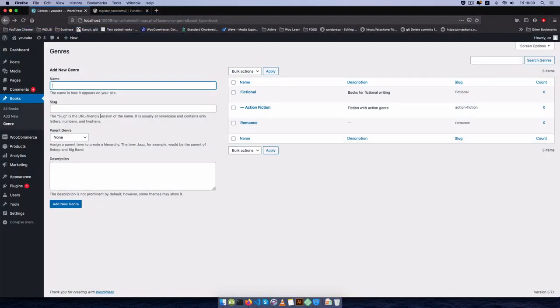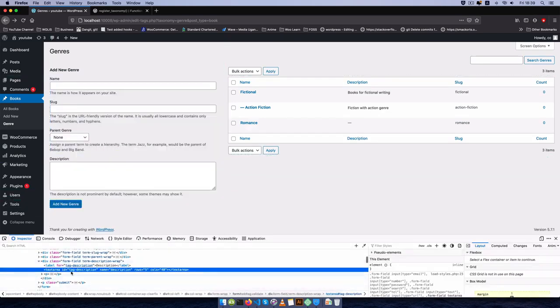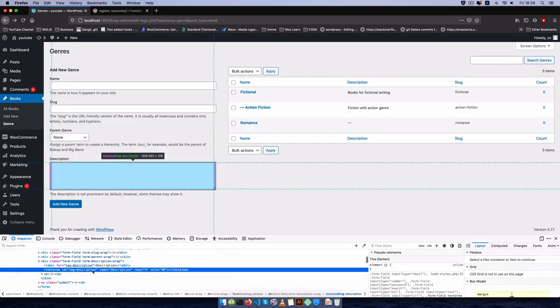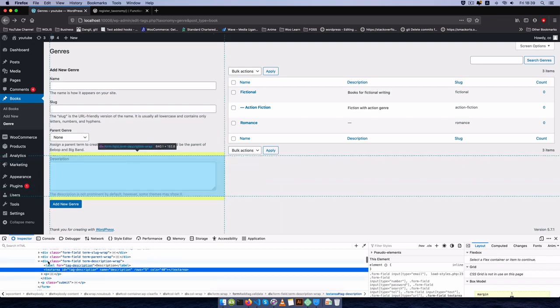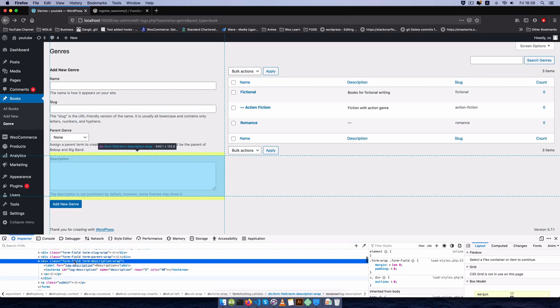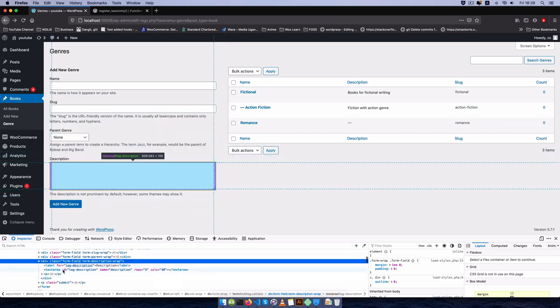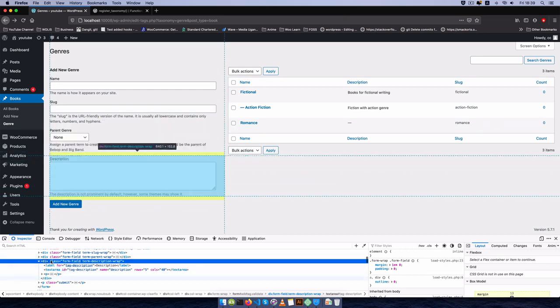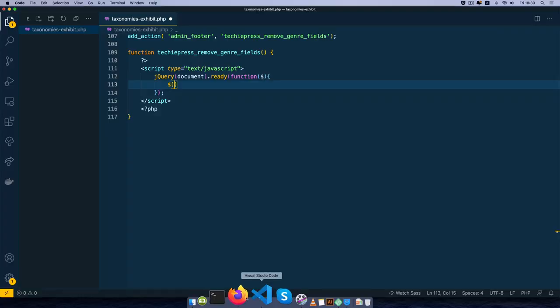So I'll come back inside here, I'm going to inspect this element, and we'll see that it has an ID of tag-description. But I don't want to only get this item, I want to get this whole div right here. So I am going to get this tag-description and get its parent. So inside our code, what does that look like?